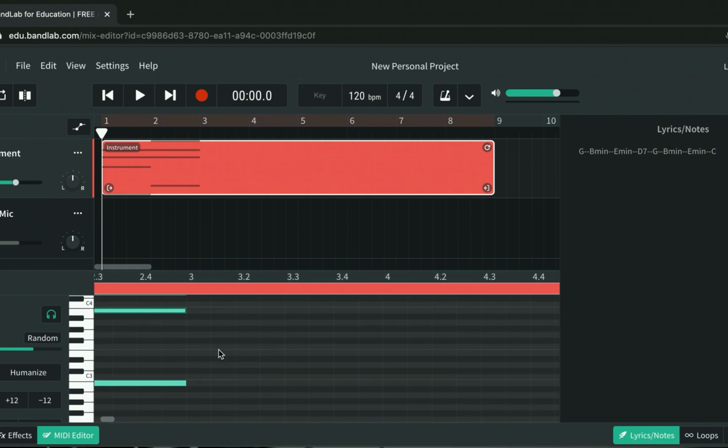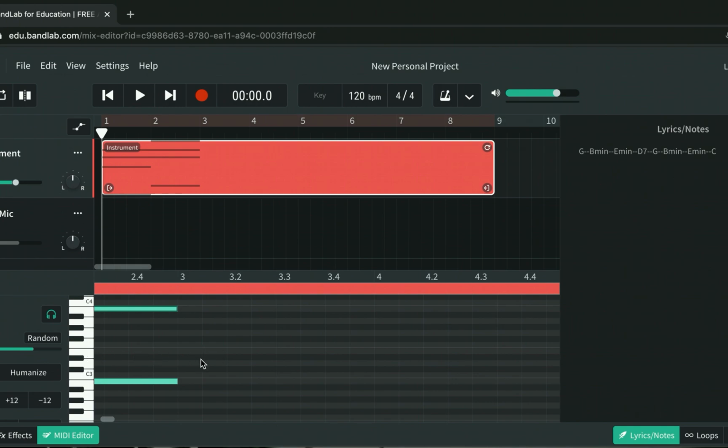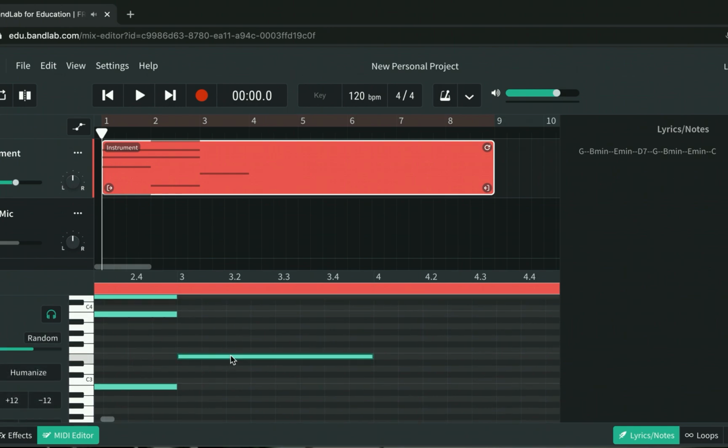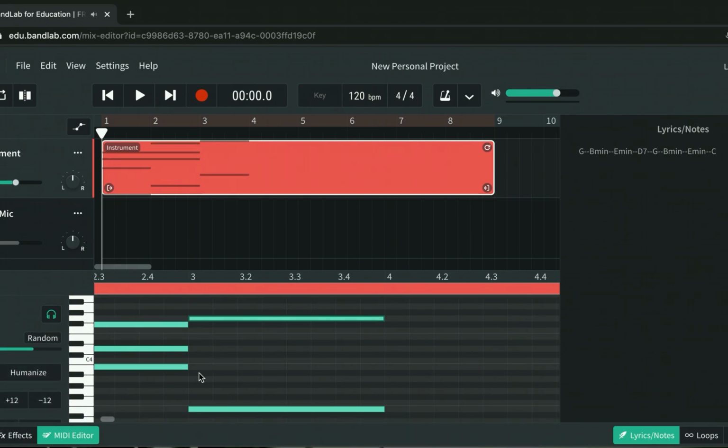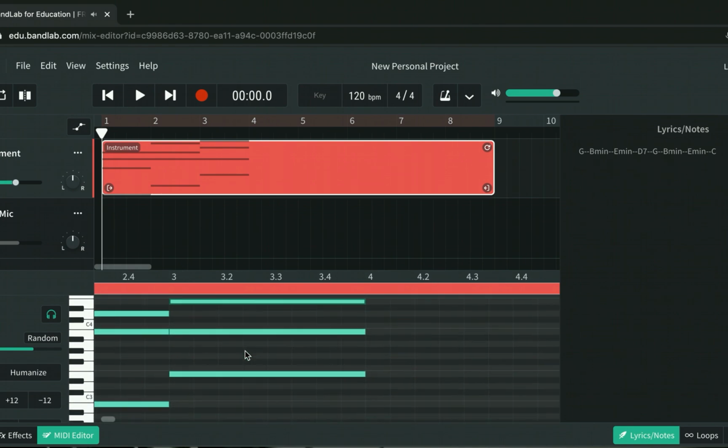Next it's E minor, so I'm going to find E, which is here, and I need a G, and I need a B. Oh, I'm going to move that one up because I clicked B flat by accident. There we go. And then I want an E to double the root.